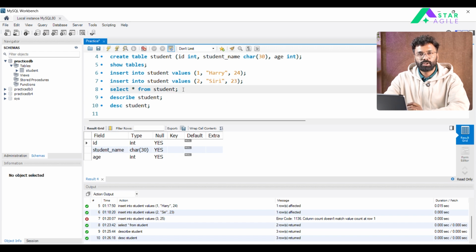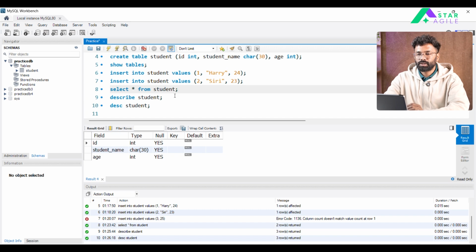Once the insertion is completed, how to see what is the data I have in a table? Select command. So we write a select command to see the data I have in a table. Next, description. If I want to check the description of this particular table, I'll write describe and the table name. If I want to check the data within a table, I'll write a command starting with select. Okay, so these are the basic commands.